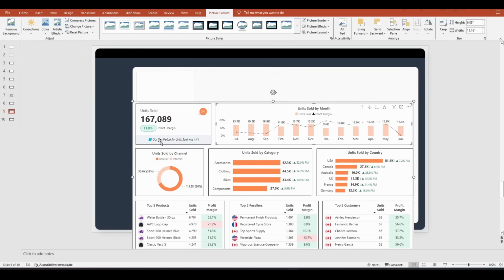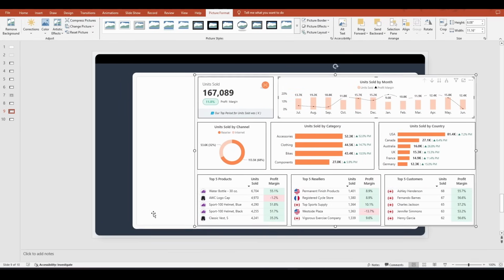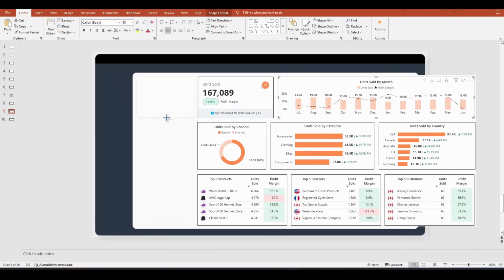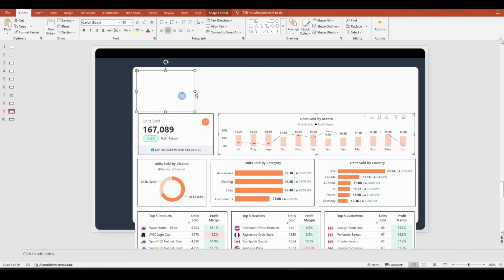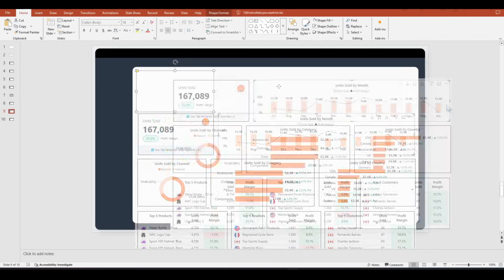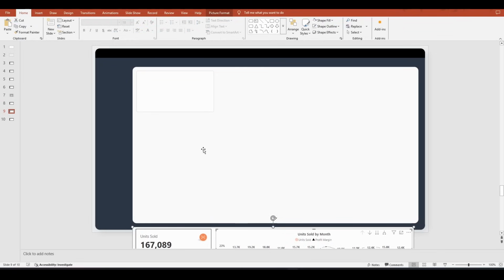So our first row, we can see we have this card. So I'm going to use the first shape we already created to manually adjust the height to be right around the height of our card. Next, we're going to adjust the width. Right about there looks pretty good. And then our next visual is going to take up the entire side. So all I need to do here is move that down.